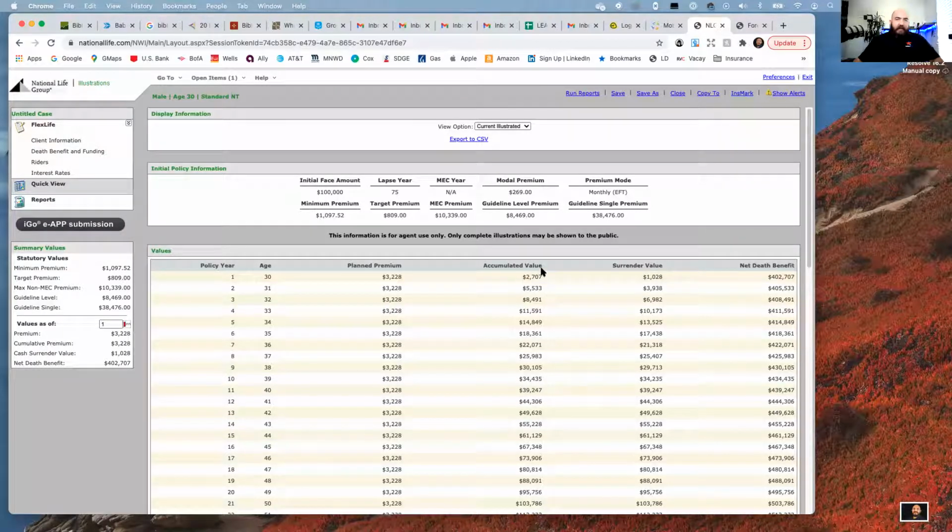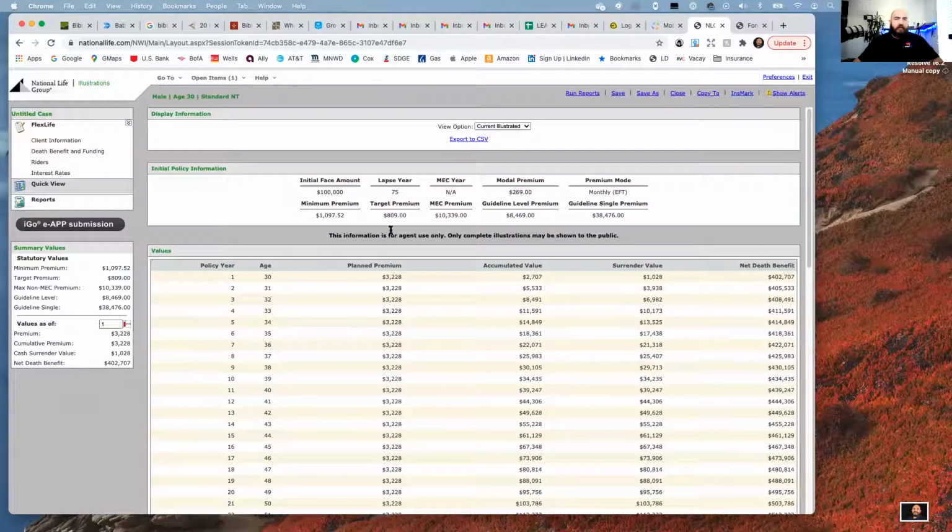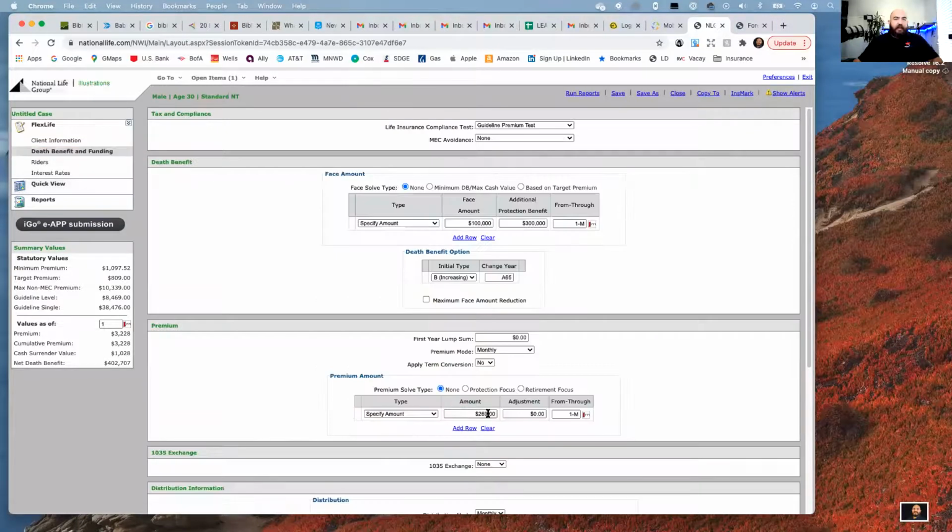So this is a good option for your clients. But it's important to know that you're going to be getting paid a lot less in commissions. So it's just something that you need to be aware of, right? But what this also allows the borrower or the client to do is put in a lot more money. And I can illustrate this, right?